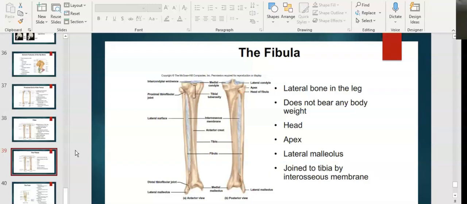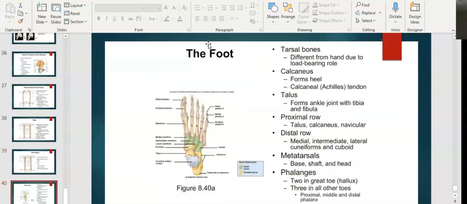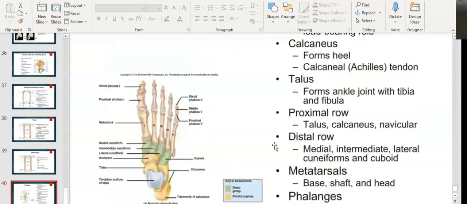So then we go right here, this is the foot, okay? And you can see right there how they are going to articulate in order to form the ankle right here. Okay, so then what you're gonna have in there is these bones right here are gonna be called tarsals, right? For example, here's where the malleolus goes from the fibula and the tibia, so they can articulate in here, and they are gonna form our ankle right there. So these bones right here are gonna be the tarsals.